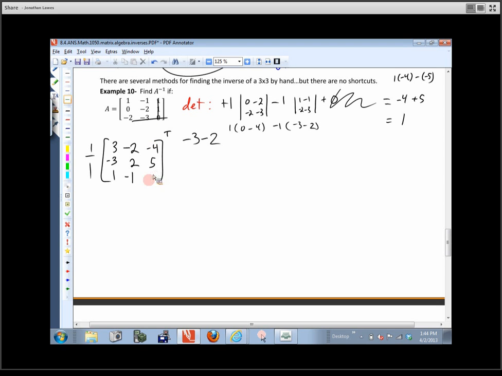Okay, sign associated with that position is positive. Again, putting a little reminder there's probably a good thing. That's going to be -2. That's going to be a 0, so we put a -2 there. Okay, now I'm done with all the hard calculations. The rest of this is pretty easy. What do I have left to do? Nothing, because it's a 1.